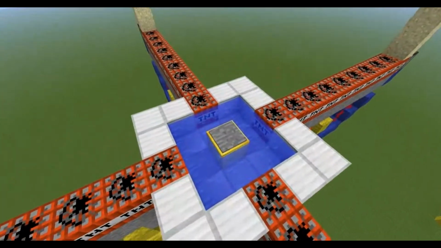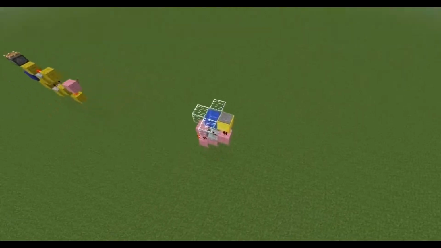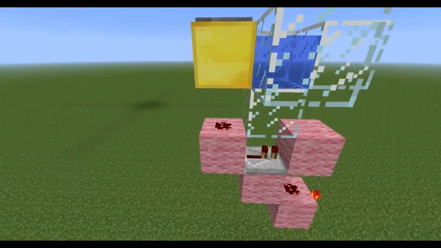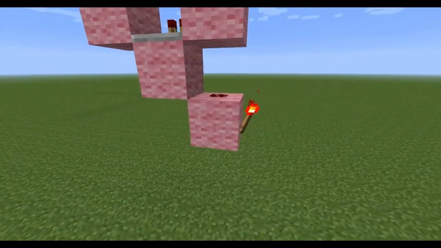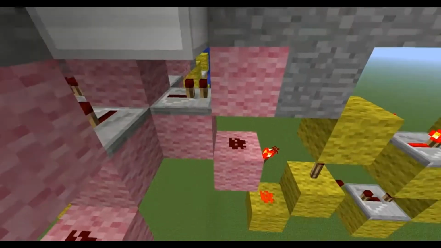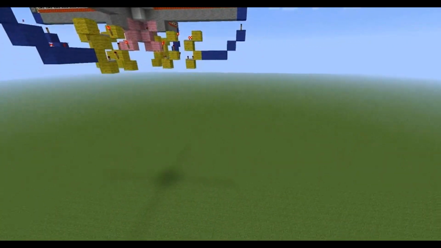It's simply a pool of water surrounding a pressure plate, and that pressure plate, as you can see here in my pink circuit, simply goes down onto a piece of dust, which then goes into a repeater which powers this block right here, which goes down into this dust and into this torch. So as you can see, if I go back up here, you can see the repeater into the dust into the torch. So now let's move on to the yellow circuit.